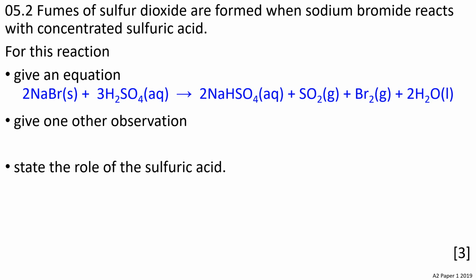Again, it's worthwhile knowing these off by heart. We can see that the bromide has gone to bromine on the right hand side there. I've shown the bromine as Br2 gas. I understand that it's Br2 liquid at room temperature and pressure, but initially you will see brown fumes because the bromine will be quite hot, and as a consequence it will be seen as brown fumes. So there are the brown fumes of bromine, but I understand if you put that as a liquid.